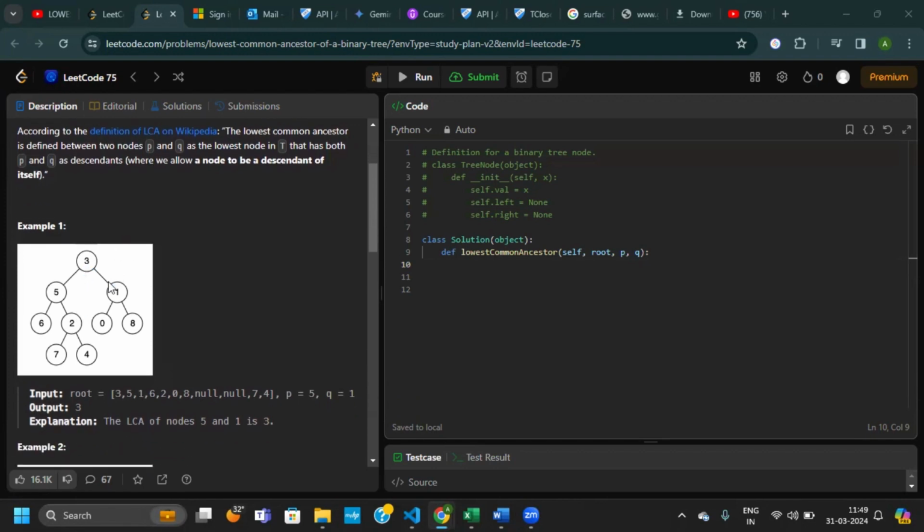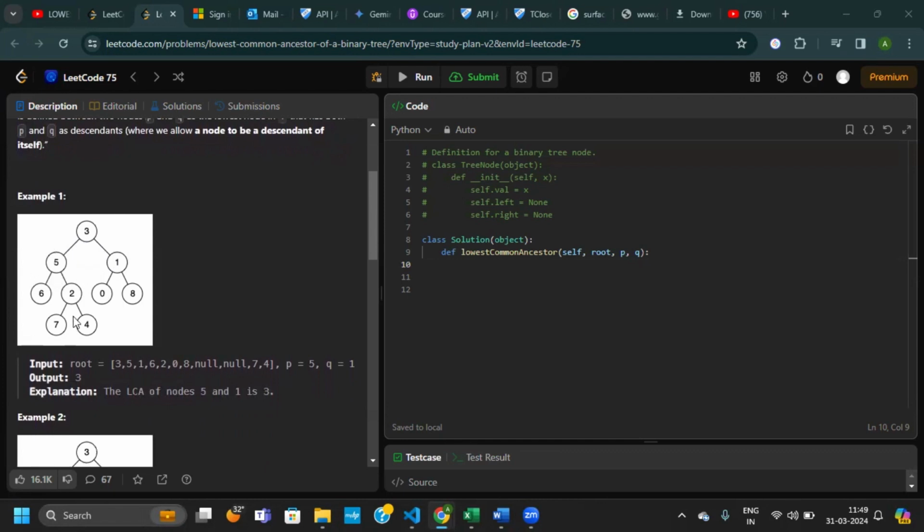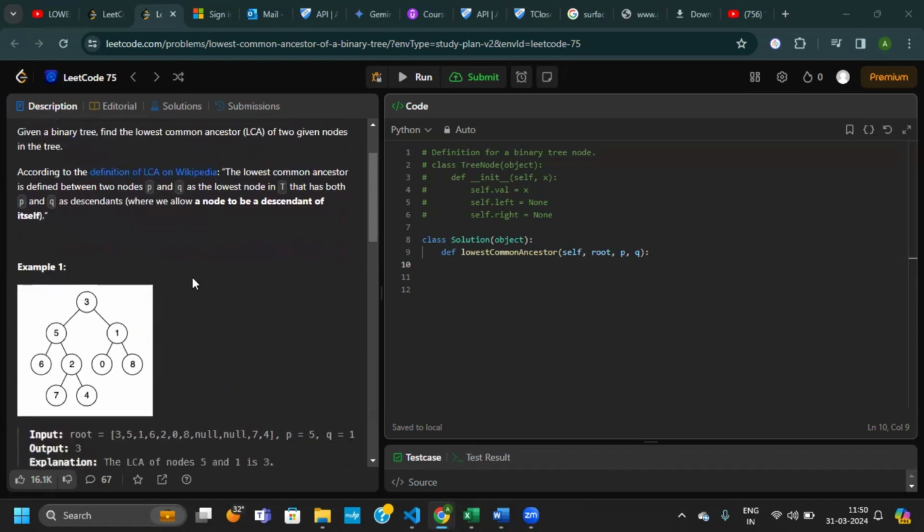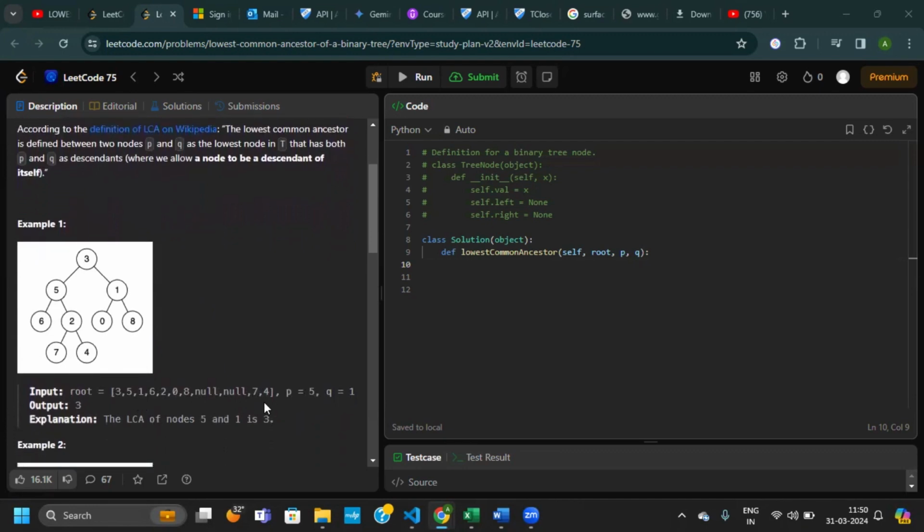So let's first see the example. From the example, we can understand better. So this is our binary tree, and these are all the nodes: 5, 1, 6, 2, 0, 8, 7, 4. The two nodes which they have given to us are P, which is 5, and Q, which is 1.